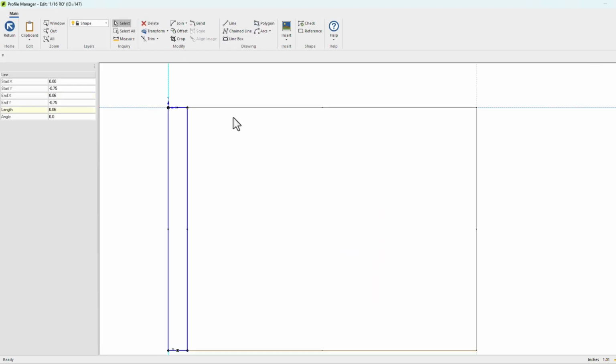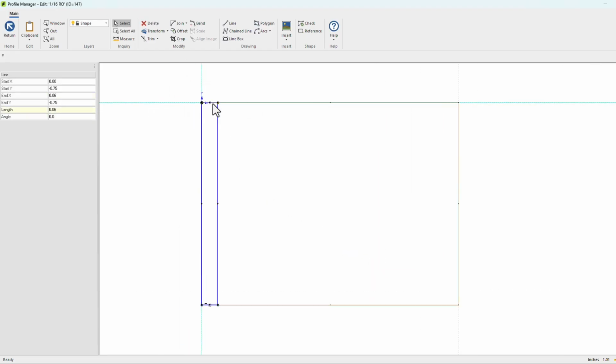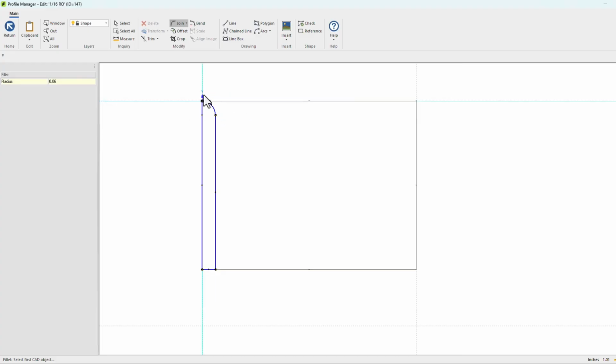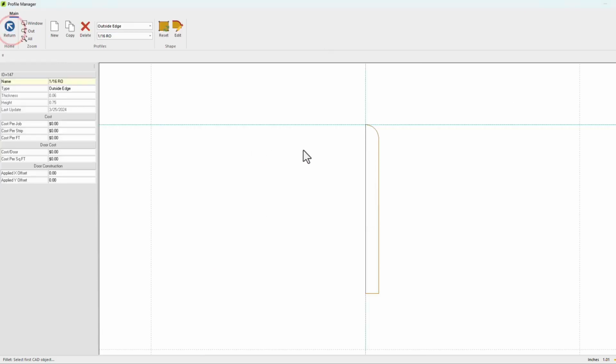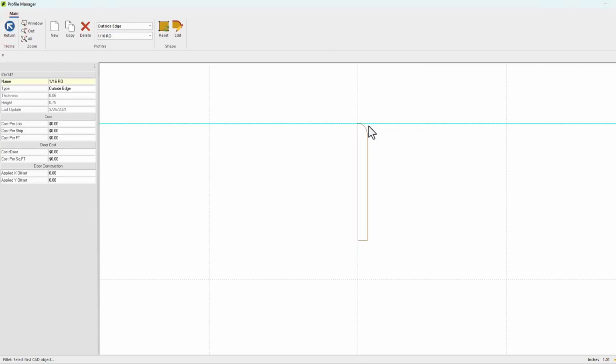There we go. Now we need to put a radius on this corner. So I'm going to grab my join tool and do the fillet, and I'll type in 1/16. And I click my first line and then my second line. And there we got a nice 16th roundover. I can hit check to make sure everything's closed, and then I can just go back. So you can see I don't really need to save it any bigger. It only needs to be as wide as the profile itself. There's no reason to put a 3/4 inch profile if it's only going to take up a 16th.